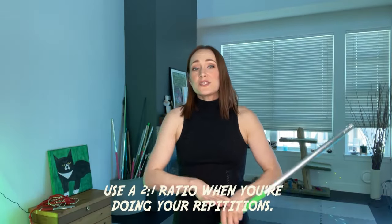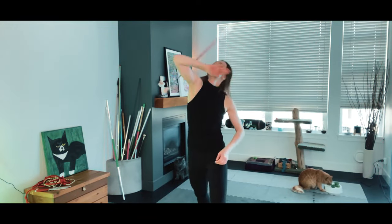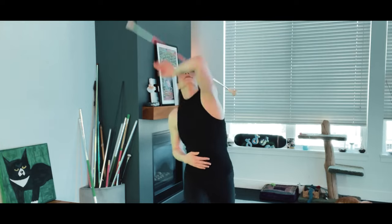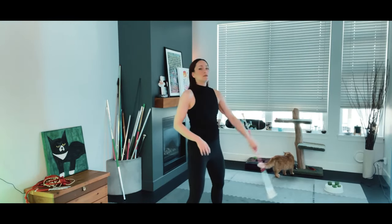Number two, use a 2-to-1 ratio when you're doing your repetitions. So we know that the key to success in staff spinning is repetition. And we also know that our non-dominant hands tend to be less proficient than our dominant hand. So we can help bridge that gap by doubling the amount of reps that we do in that non-dominant hand. So for example, if I'm doing 10 backhand flips in my right, I'm going to do 20 backhand flips in my left. And you can apply this to any skill across the board.